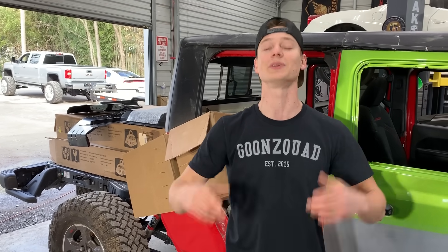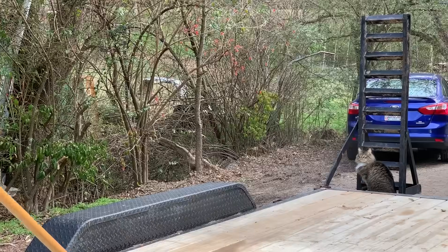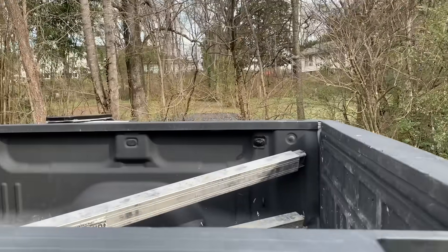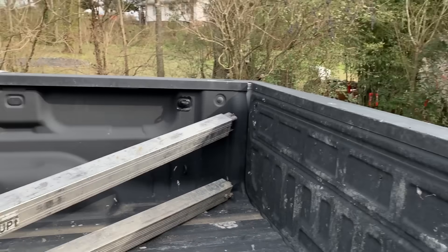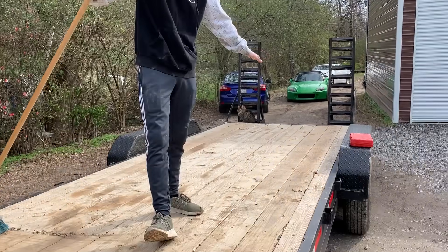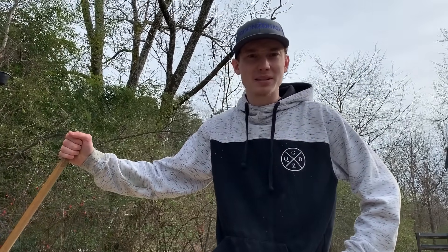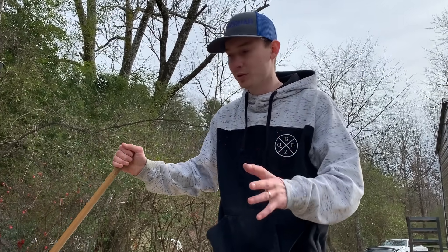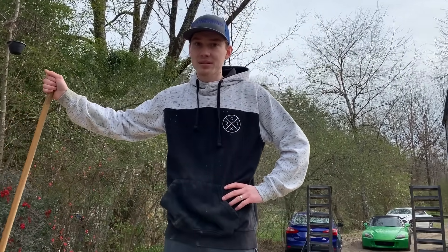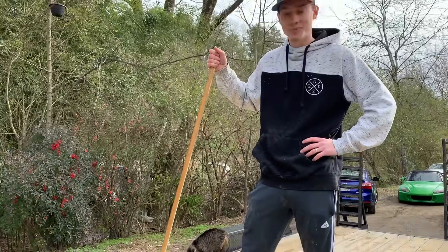We already got the truck and trailer hooked up, let's hit the road. Look at Thomas back there — he wants to come with us. He always loves checking out the new stuff. It is a dually so we grabbed these wheel well protectors because hauling the Ford scratched up the wheels pretty bad. We got some tools, some bungee cords just in case we need to bungee a hood up. Let's go ahead and sweep these rocks up so they don't bang up any cars behind us.